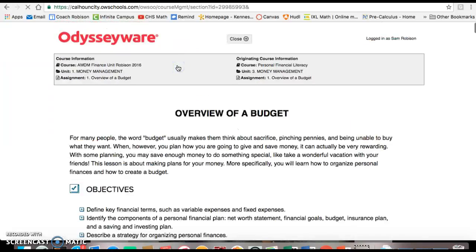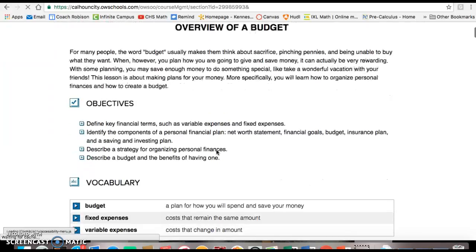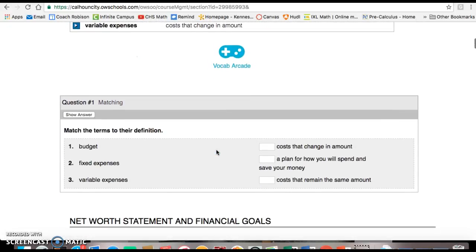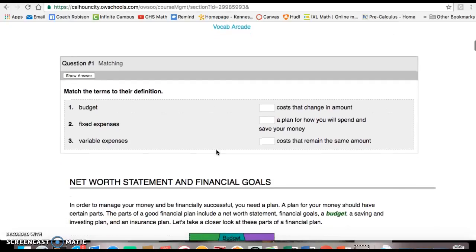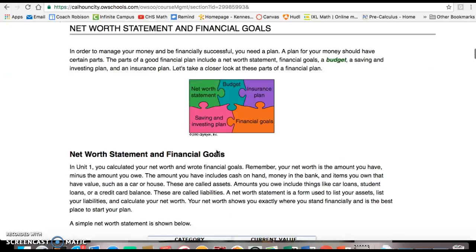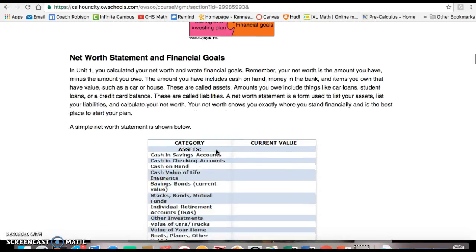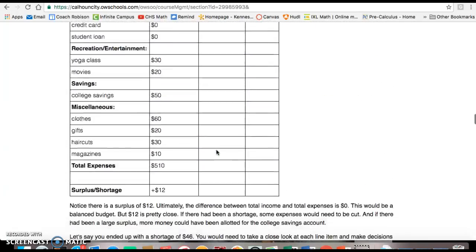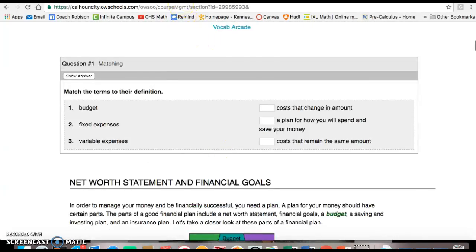If we look at an overview of a budget, this is how the notes are set up. It gives the kids objectives, vocabulary, different games, and as they go, it continues to give them questions to see and assess if they've learned what the previous notes had given them. They can take notes and participate in activities.